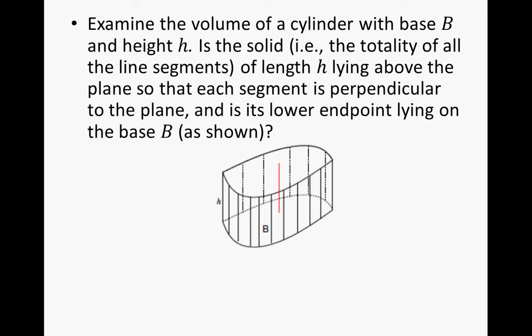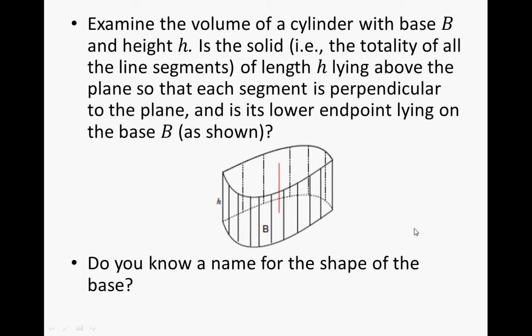So if you notice, you're given a very interesting figure. This could be a cylinder because basically we have a curved line. Actually, it doesn't make sense. A curved edge. So this is still by definition a cylinder, and we have a point in the middle that attaches the top plane of the cylinder to the bottom plane of the cylinder. So do you know a name for the shape of this base?